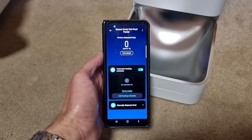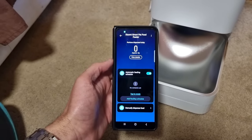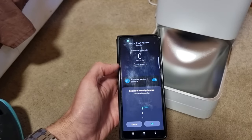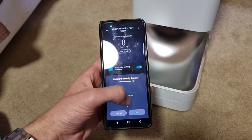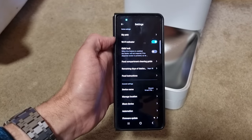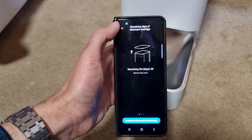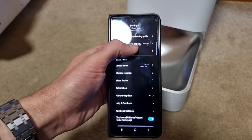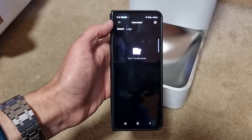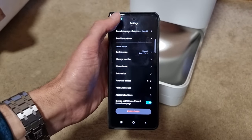I just want to show you what you can do in the app. You can set a feed-in schedule — the time and the portions to be dispensed — or you can manually dispense the food and choose how many portions you want. In the settings, you can see your pets, turn off the indicator, activate the child lock, and get a cleaning guide. It will tell you when you need to change the desiccant cartridge — which is the filter you placed on top. You can change the name, the location, share the device, and do automation — like a smart scene where your light goes on when the pet's food is coming out so the pet can see. There's a lot of interesting settings.